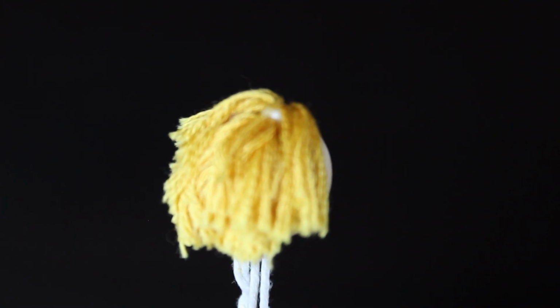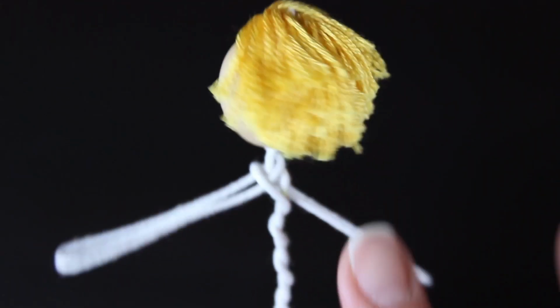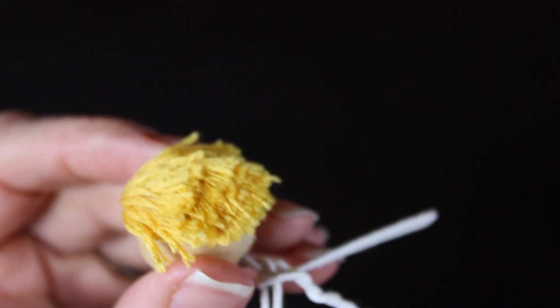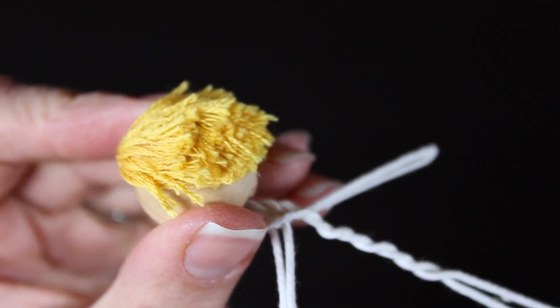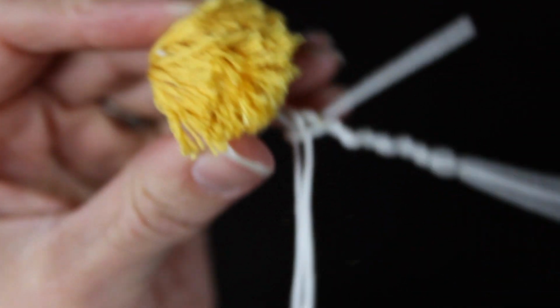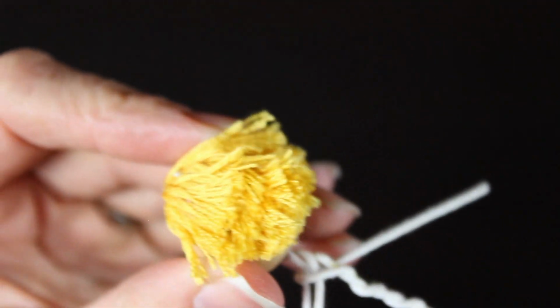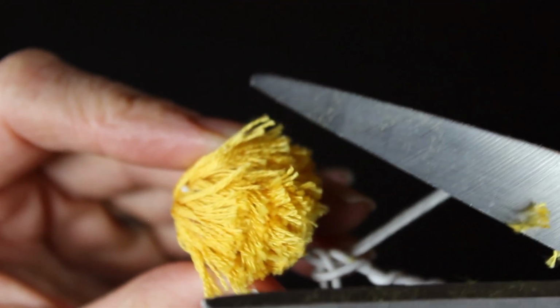And you can see some of it needs to be evened up just a little bit. And so I kind of hold the doll at an angle and then just gently trim up any little spots that maybe are a little bit bulky or that I wasn't able to get the hair trimmed as much as I needed to.